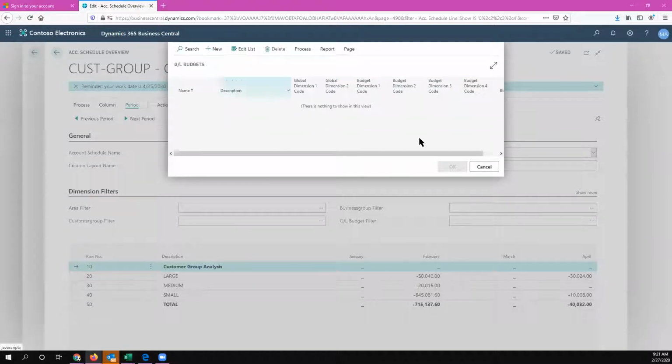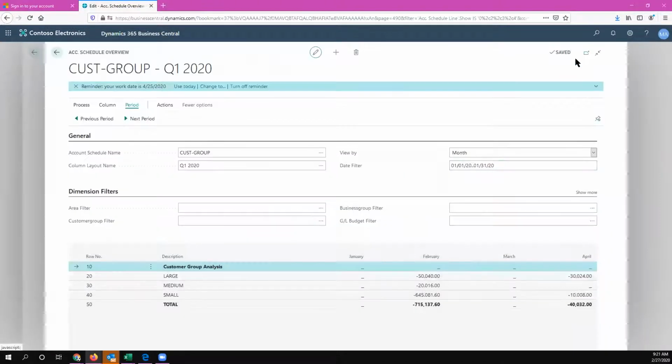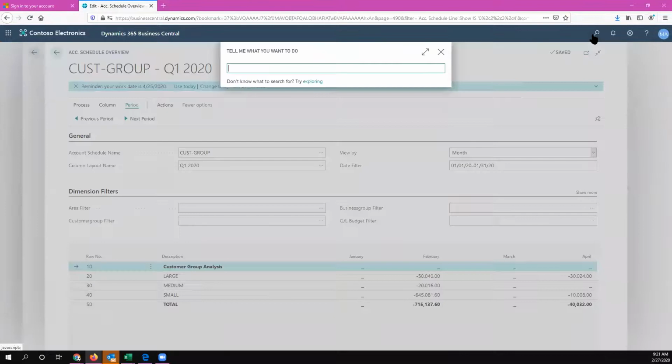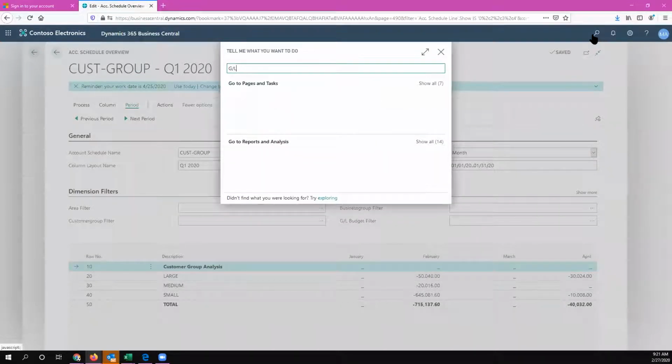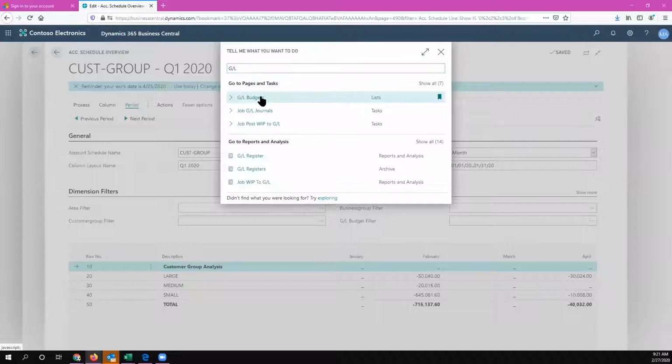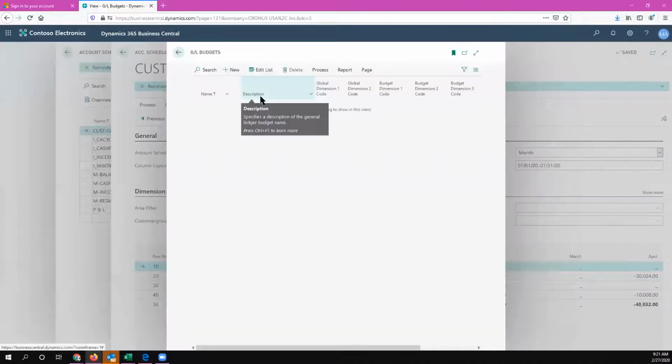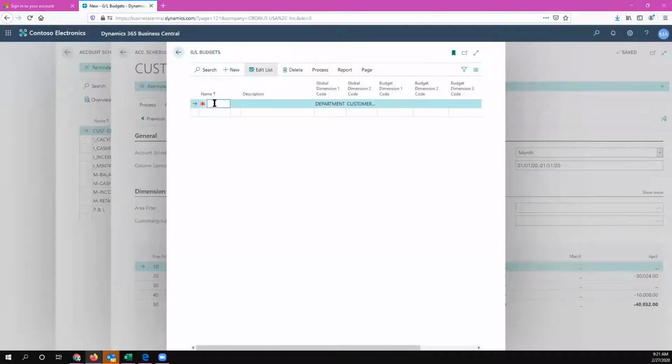Oh, I haven't actually budgeted this type of analysis, but let me give you an analysis just for you to understand the idea for today. I have GL budgets. The GL budgets actually is something that I just create from scratch. Let me just budget.